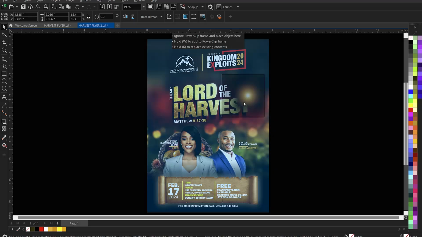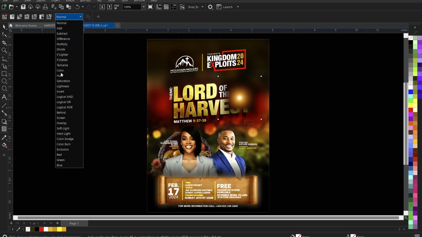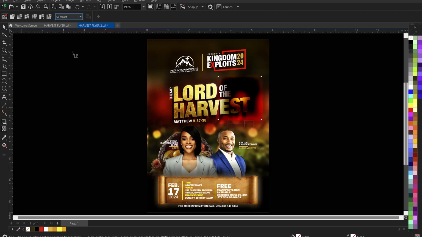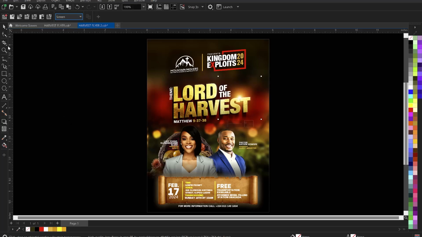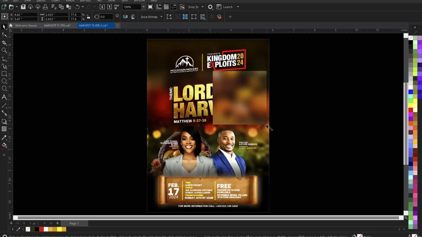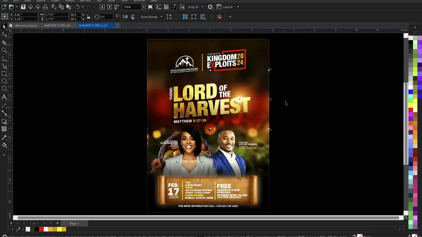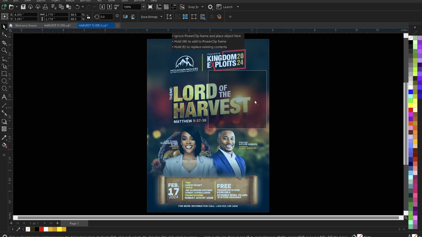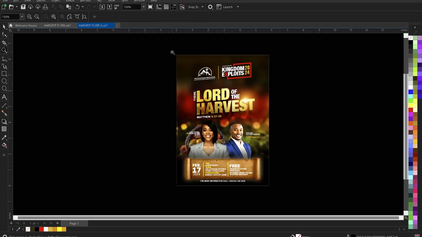So we are going to do it this way, and then we are going to come to our transparency 2 again, and then let's use like subtract. Okay, let's use screen, right? I think this is not bad, and then increase it a little, right? This is not bad. Is it bad? No, it's not. Not at all. Right? This is it, guys.